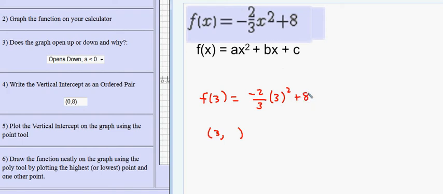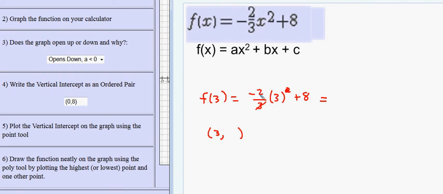And because there's a 3 in the denominator and I chose a 3 here, it would work the same as if this was a 5 and you put a 5. As long as these numbers are the same, it just makes the arithmetic kind of easy. So you have negative 2/3 here, and you're going to be multiplying. Well, actually, there are two 3's being multiplied here, and one of these 3's cancels with one of these 3's. So instead of having 3 squared here, you'd only have 1 left.